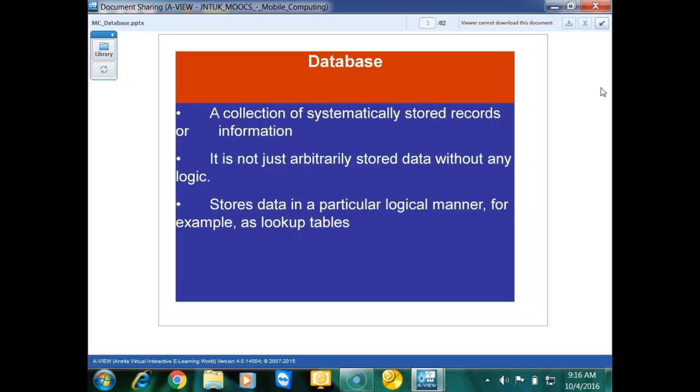So here we can store the data in form of lookup tables and we can store the data in form of tags. So lookup tables, what are lookup tables? Lookup tables are those databases that store information in a tabular form. Tabular form means it has rows and columns. So the first column of the table provides the reference for the data and the subsequent columns, they provide the data. So this is what lookup table is for.